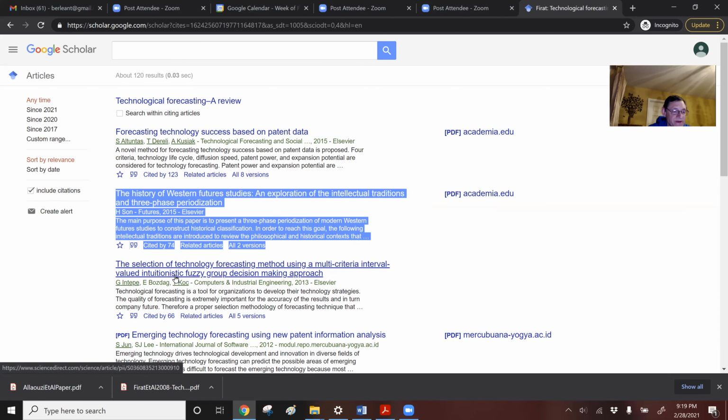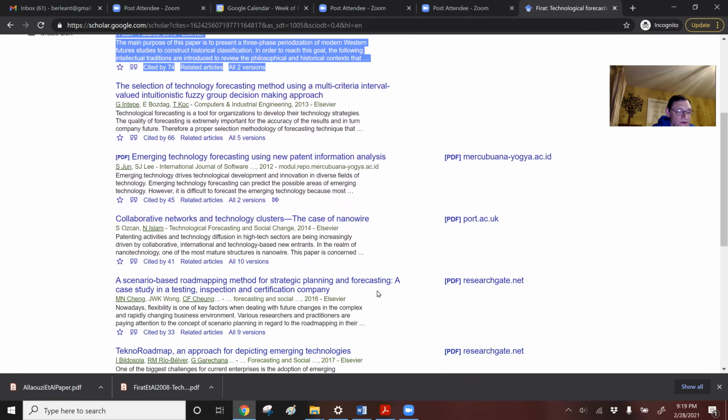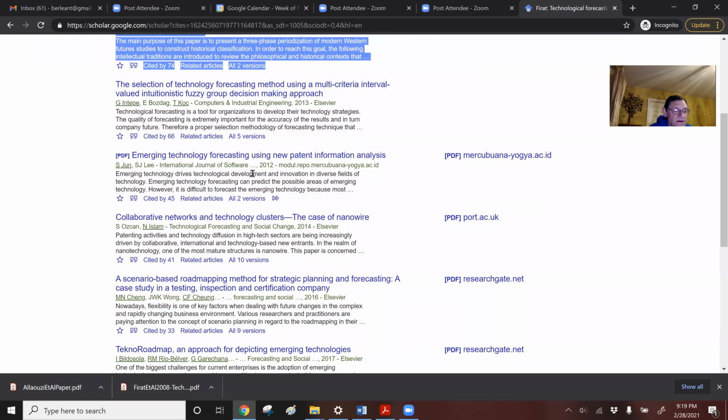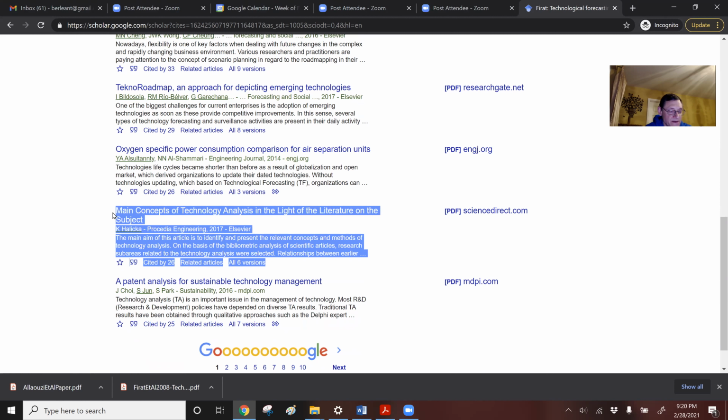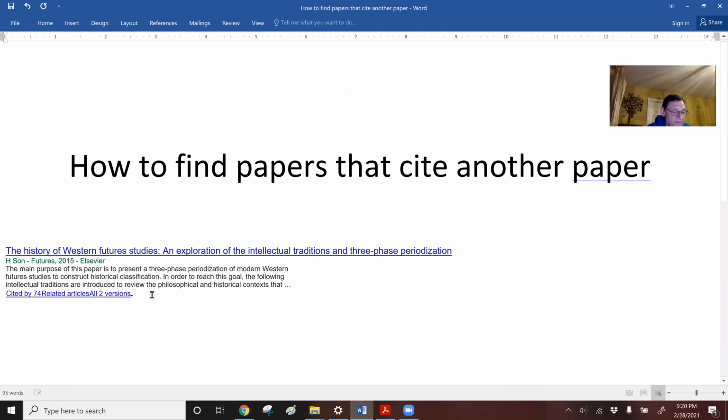This does not look like a survey paper. It again looks like some original research, not a survey, not a survey. Main concepts of technology analysis in the light of the literature on the subject. This could possibly be a relevant survey. So we're going to highlight that, copy it, go back here and paste it.